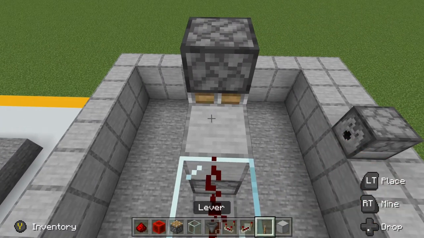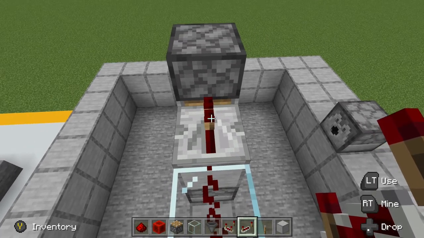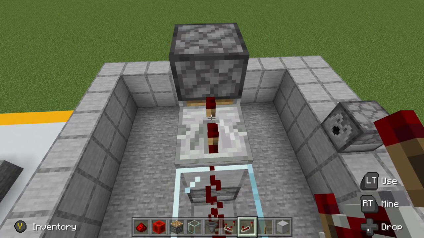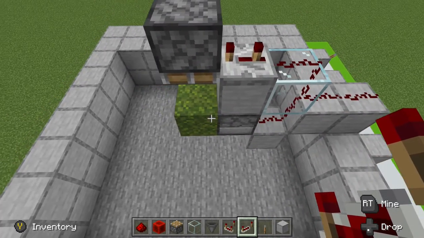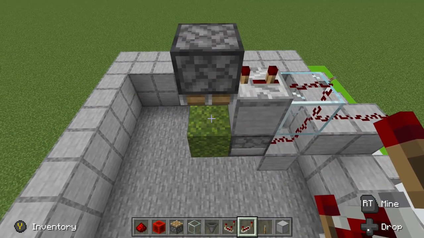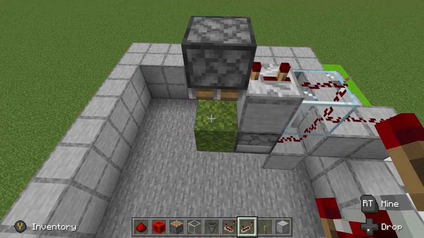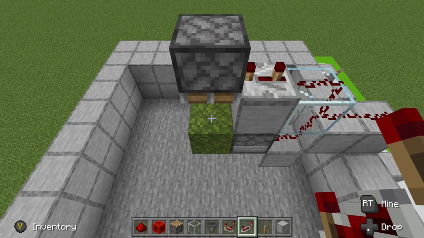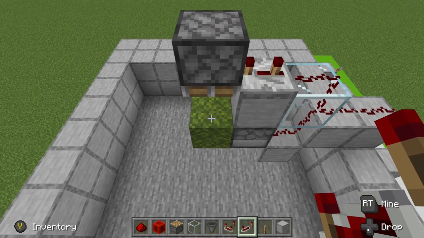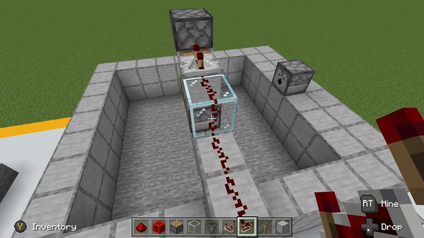So place a repeater here and put it on a 3-tick delay. This will ensure that the bone meal will have time to be dispensed into the moss block and spread to the neighboring stone below, and then extend to break any grass or trees or moss carpets that are on top of this block. Now we need to have our wash system automatically dispense.